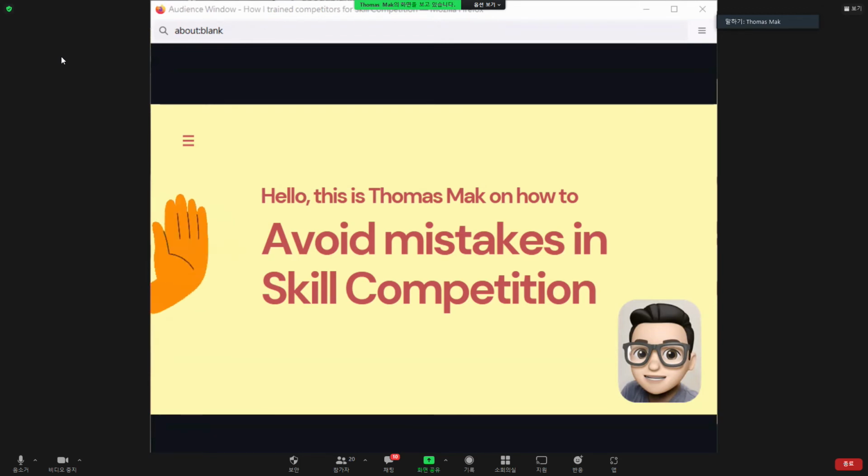During all the competitions I joined, no one gained the full marks. They may gain 80% of the points to become gold medal, or 70-something percent to become silver or bronze medal. So the competition is a compression of how we work in real life, compressed into a week, into 3.5 days. What we can do is avoid as many mistakes as possible, because when you are the one who makes fewer mistakes, you gain the gold, silver, bronze medal, or you get into the top 5. When you make lots of mistakes, you lose marks.